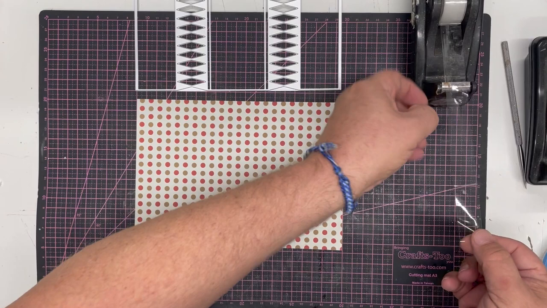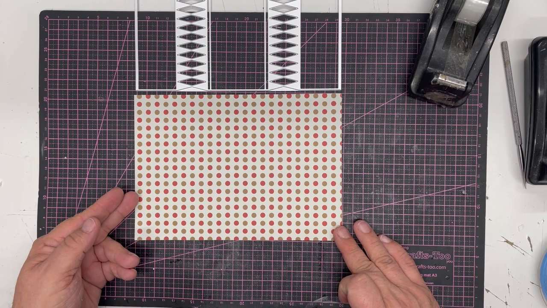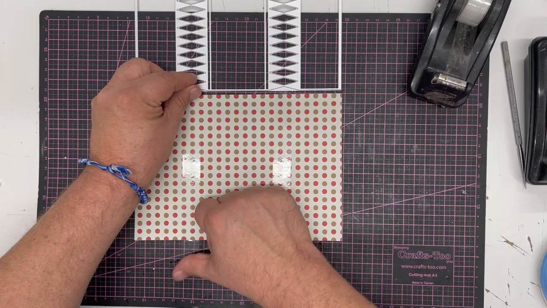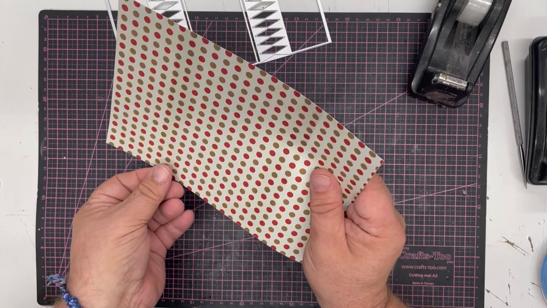So we line up our die against our paper and we put sticky tape or sellotape down where these points will be. That strengthens the points and makes sure that when you pull the cracker together it doesn't break. I'm just going to wrap the tape over, you don't need to do that, you can do it to the exact size.